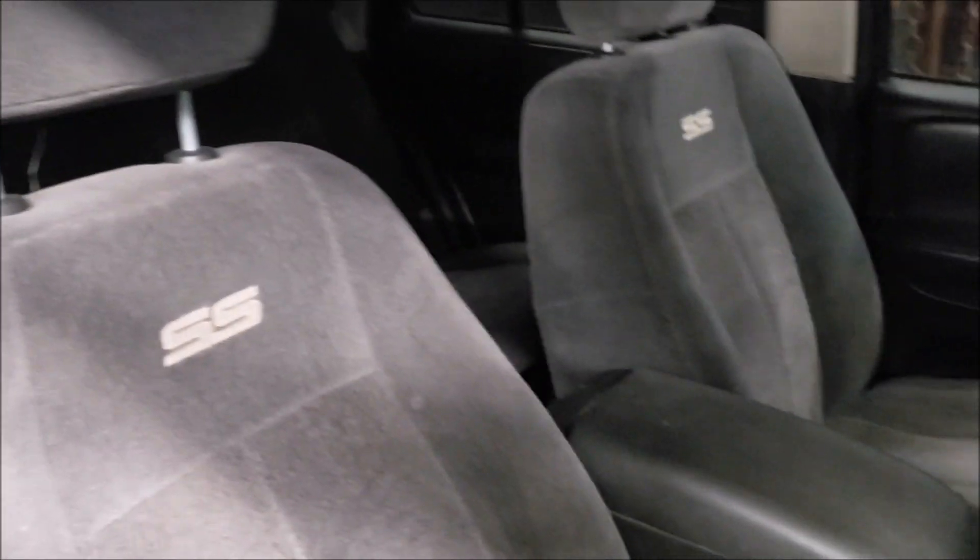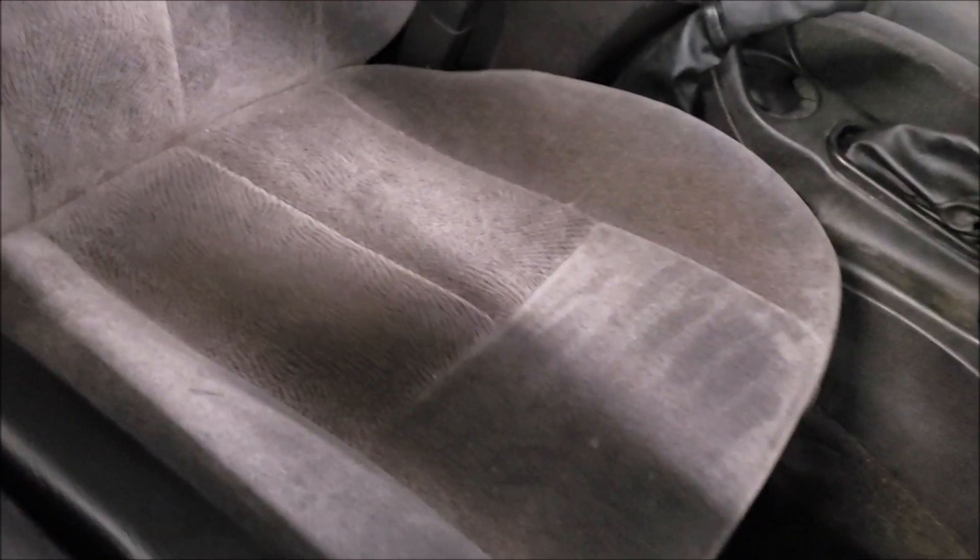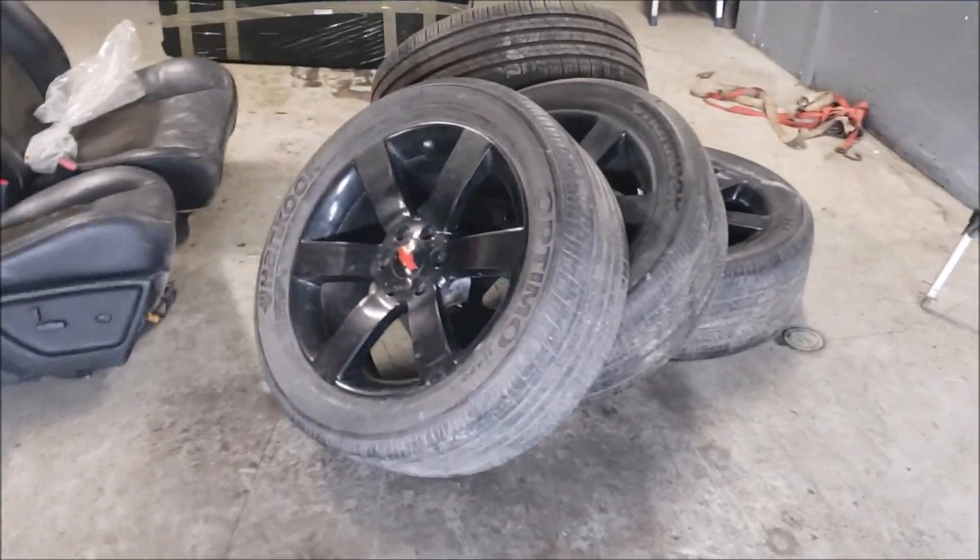I think I paid $1,900 for this car. The engine alone is worth $1,900, so there's really no gamble — it's a calculated risk. When the engine's worth $1,900, I can take that out, put it in my race car, and break even. But no matter what, I'm gonna get my money back on this car. We're not in it to break even though — we're going to make a profit. Let's get this thing back to my shop and see what we can do to it.